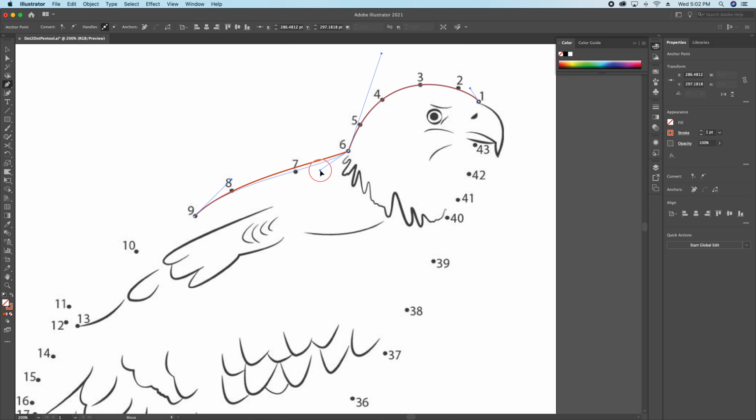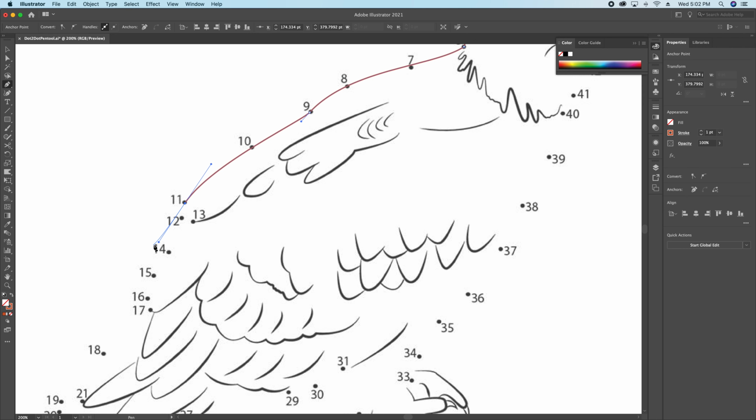White arrow, Command key, pull this down to touch the 7. Pull this up independent of the other side. Pull this one short so that I can get it to curve to the 10 without an issue. And then go to 11 perhaps. 11, there's through the 10. Command key, shorten this handle, very short. Go to 13. Holding the click on the mouse, Alt key, or the Option key on a Mac. Go all the way to 17. Let's see, can I do that? Sure can. Alt key or Option key on a Mac.